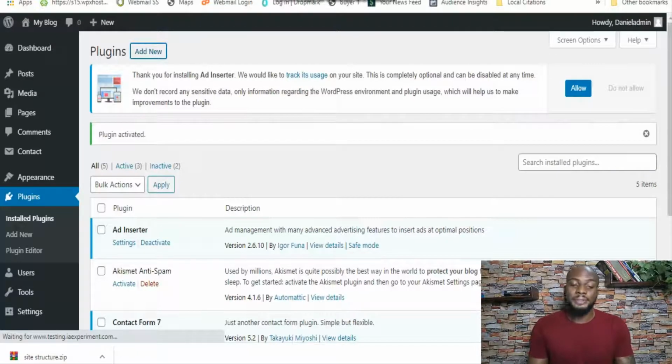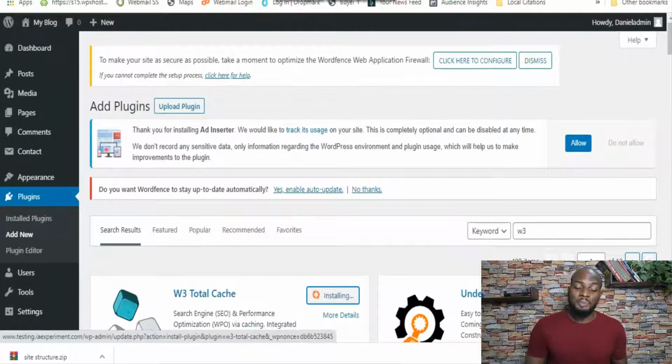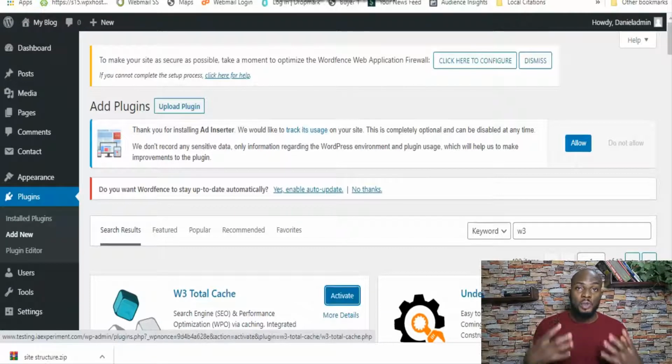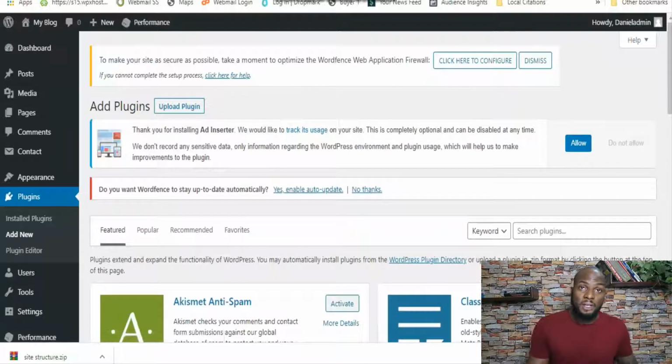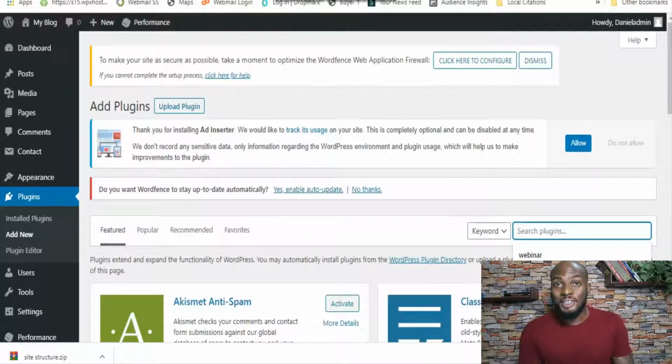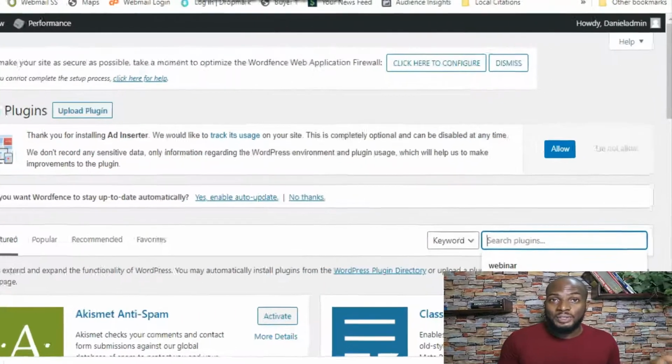And you want to add another one. Now this one is called W3 Total Cache. This is a caching plugin and it helps speed up your site by caching static content in the browser so that people don't have to load the same thing over and over again. So go ahead and install and activate that. Once you've installed and activated that, you can configure it later. They have instructions on that, so I won't go through that process. Their instructions are much better than whatever I could tell you. I don't actually use it. I use a premium plugin, but that's a great free option. Whenever I'm not using the premium plugin on my websites, I use that one.